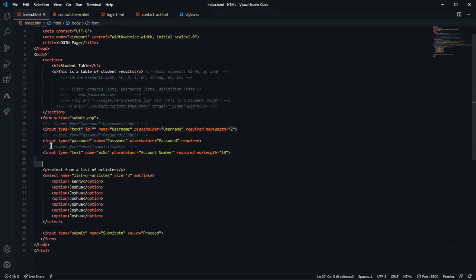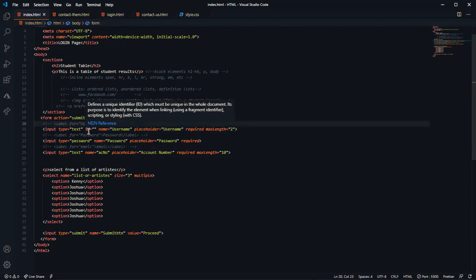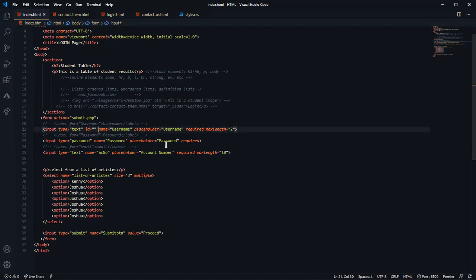So if we are using CSS or JavaScript and you want to target this particular input box, you can't just target the input elements, because all of them are input elements. Targeting the input element basically targets the three of them. You have to target something specific to this input box. So in case I want this to be red or blue or black, and the rest of them other colors, I can target them individually. That is all for IDs.